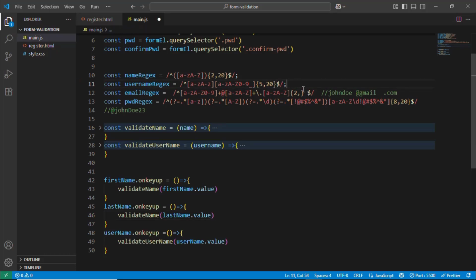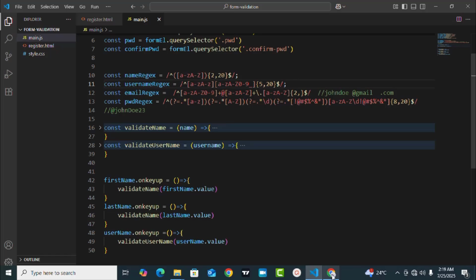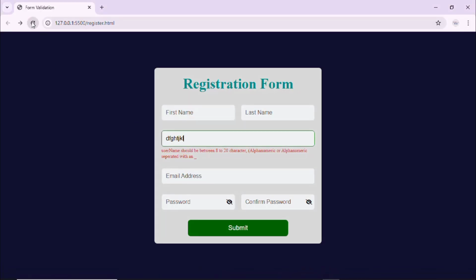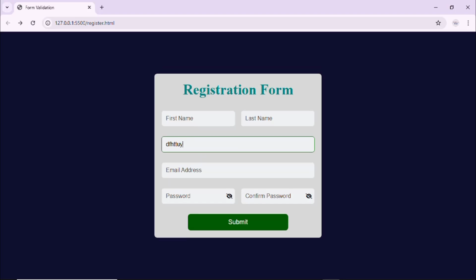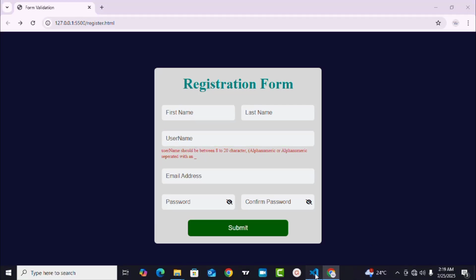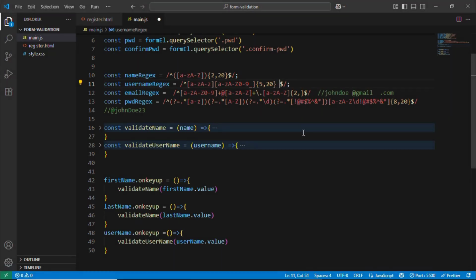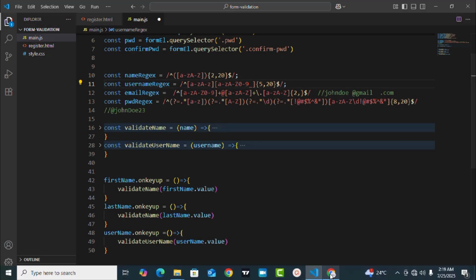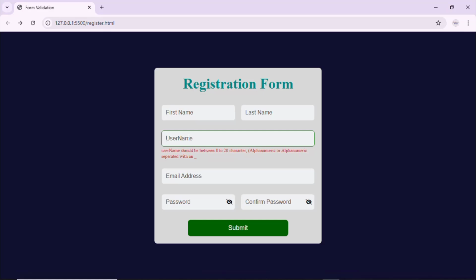Let me see if this is what is causing the problem. I'll save this, reload. Okay, so our expression is working now. The issue we were having is we added an extra space here, so everything must be together. I think that is what was causing the problem.